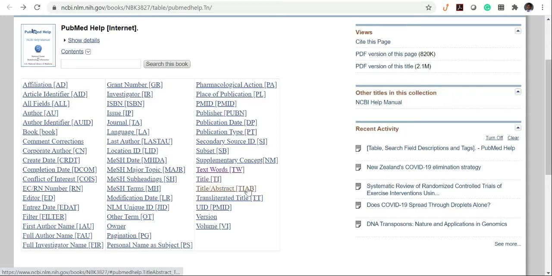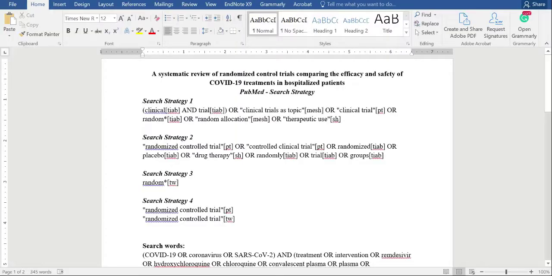TI for the title, TIAB for title or abstract, and then we already saw the publication type PT, and some other ones that we might see used here are all fields. So if you put ALL, it will look at all fields. So as long as you have this guide, we can use these for our advantage to either narrow our search down or to make it very broad. So we'll be using some of these abbreviations when it comes to our comprehensive search as well.